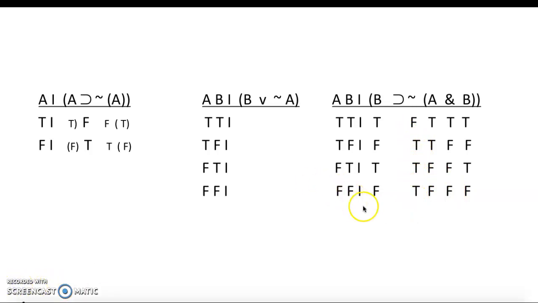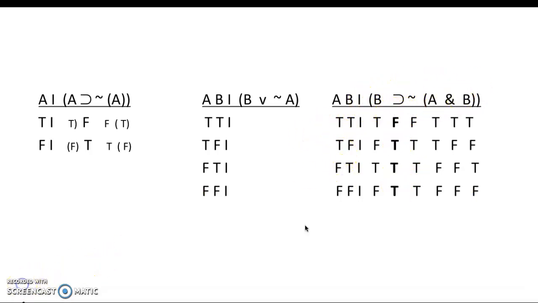So now that we have the truth values for the antecedent represented right here and the consequent represented right here, we have all the information that we need to get the final truth value of the conditional sentence, which will give us the truth value for this sentence under the various interpretations. Again, to figure this out, you just have to know what the truth conditions of the horseshoe are, and you know that the horseshoe is going to be true whenever the antecedent is false or the consequent is true. So the only time that the horseshoe is going to be false is whenever the antecedent is true and the consequent is false. That's what we have here. So we have false. For every other combination, we'll have true.